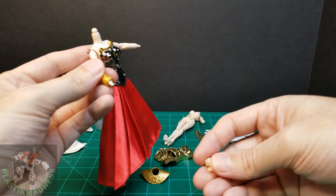All right. Then we get the Odin's sword for Seiya. This one is in a very different light blue tone. It has a nice gem on both sides. You can see it, there we go. It's about this long, 5 inches.